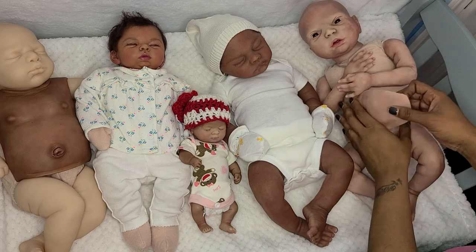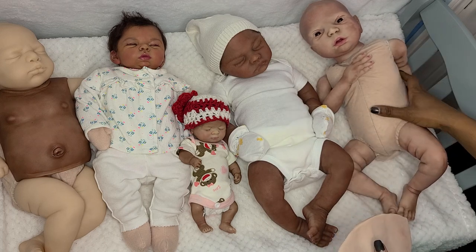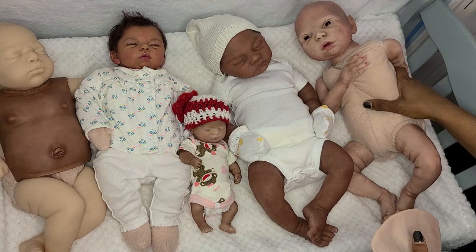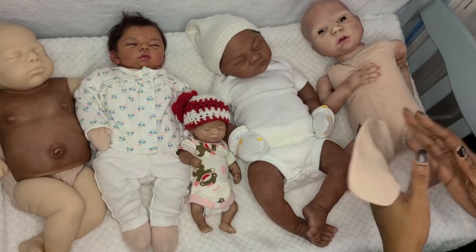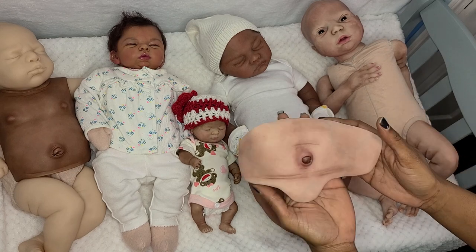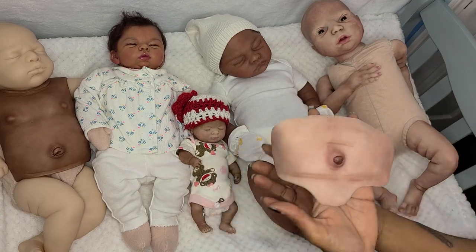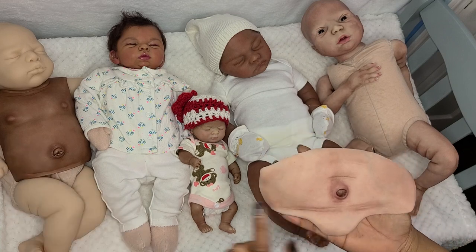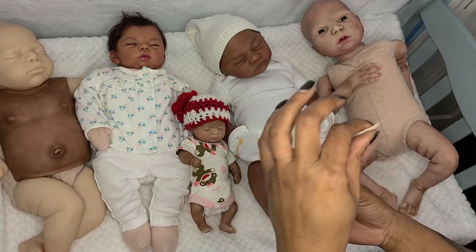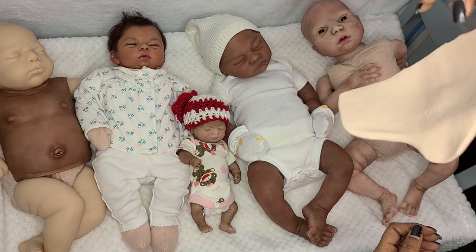He is called a partial because he too has a doe suede body that you will have to fill and weight if you would like. But this one is really unique and special. It comes with a tummy plate, just like this one here. It comes with the tummy plate, but it is silicone. It's really thin.